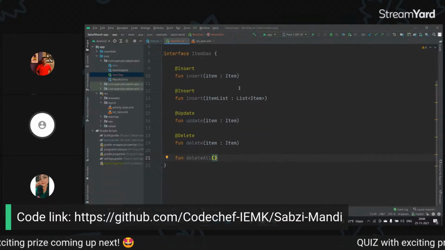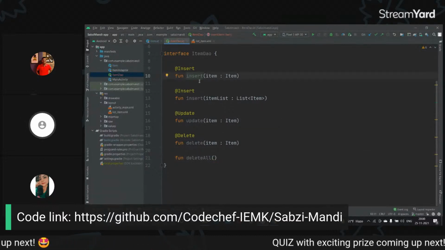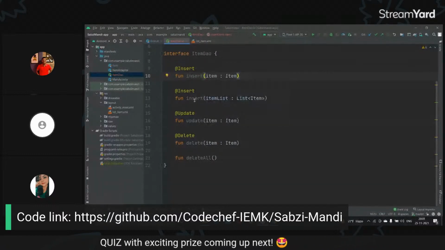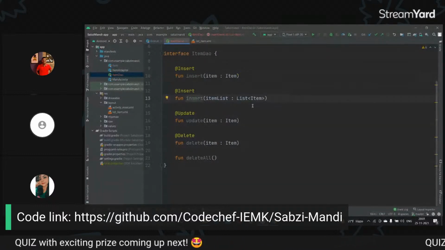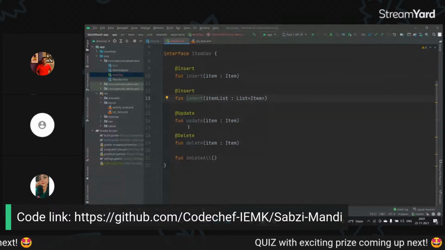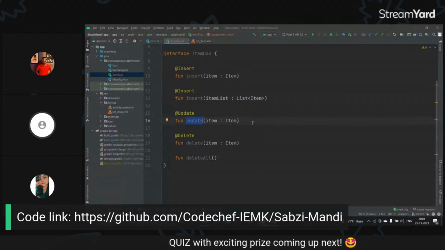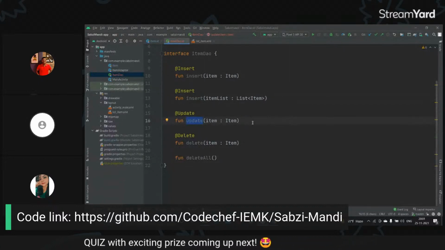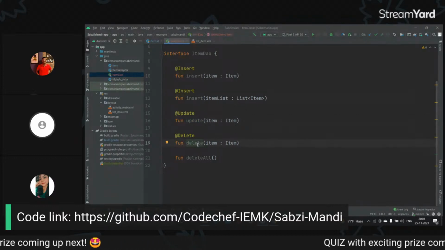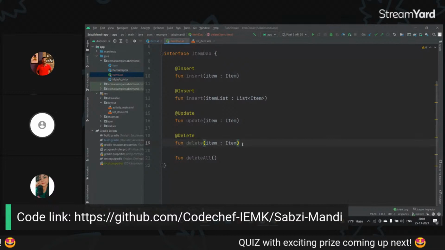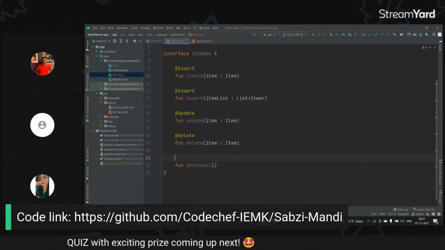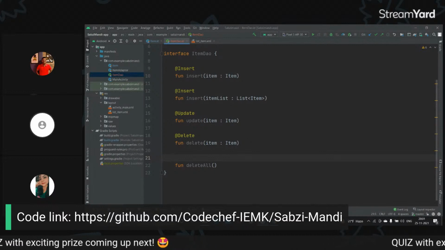So these are the functions. This one inserts a particular item into the database, and this insert function is for more than one item. When we call this update method, it will update that particular item in the database, and when we call this delete method, it will delete that item from the database. And this delete all method is for deleting all the data from the database.